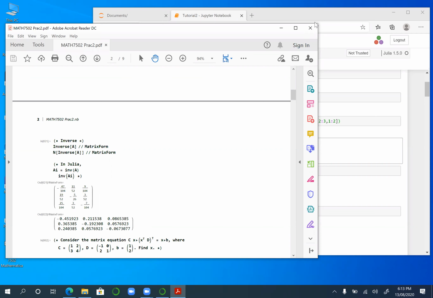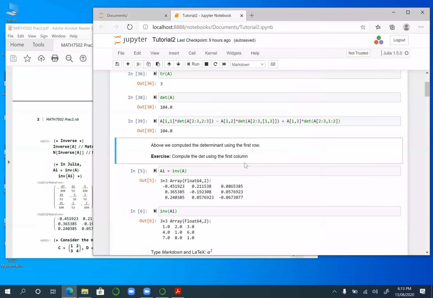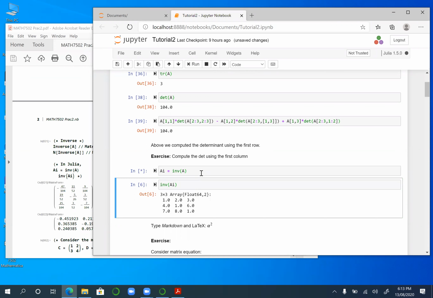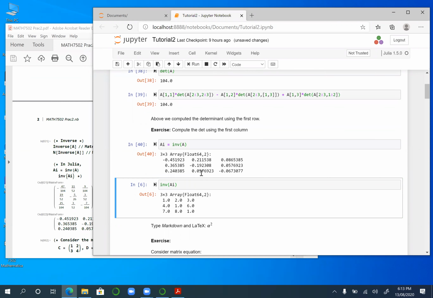So let's have a look here in Julia. So we'll do this. So here we're entering the inverse, just using the inv command. Okay, and that takes a little bit of time, even though I've run it once before. And we see some decimal numbers. Okay, so we get 6 decimal places after the decimal point. But those are approximations of these rational numbers, and they're cut off, right?